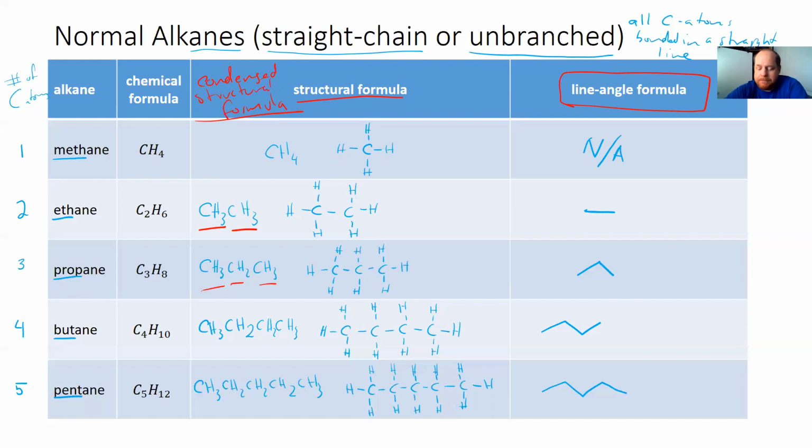And so what we're going to see is, as we get to branched hydrocarbons, we'll see where some vertices have either 1 hydrogen or no hydrogens also. So far we've looked at where we have 3 hydrogens attached to the carbons. And when we get to hydrocarbon derivatives, where we have some functional groups, like, for example, halogens or oxygen or nitrogen, we'll see that we're going to draw in those other atoms as well. So that's stuff that we'll see as we move forward through the organic chemistry chapter.